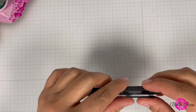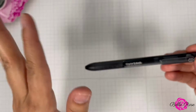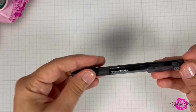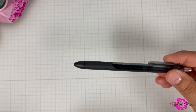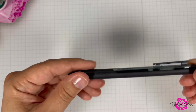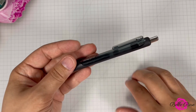There are so many options when it comes to creating these pens. I always encourage my students and everyone in general to explore your options and then go for whatever works best for you. We as content creators may show you our way of doing things, but I always encourage everyone to explore your options, your adhesive glues, your paints, and all of that. Just explore and do what works best for you. That's what you have to do.